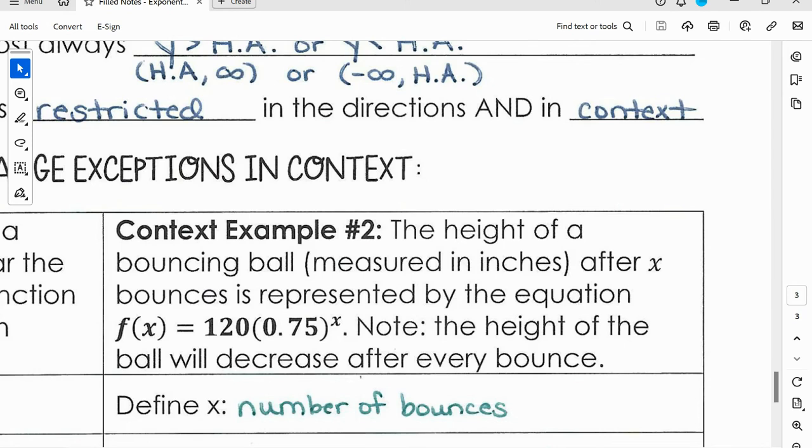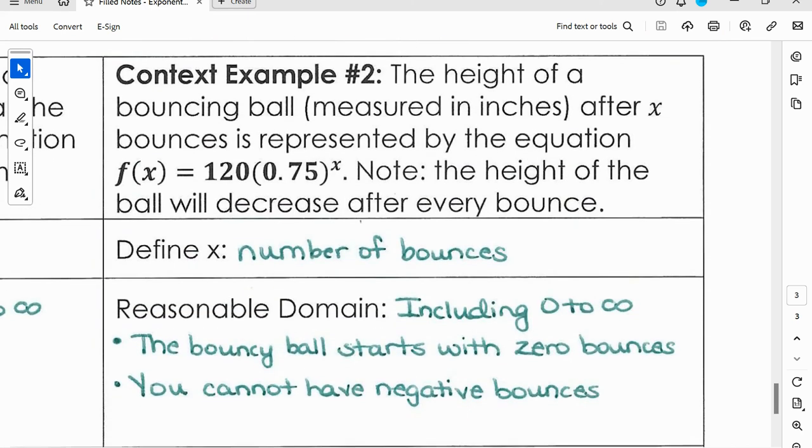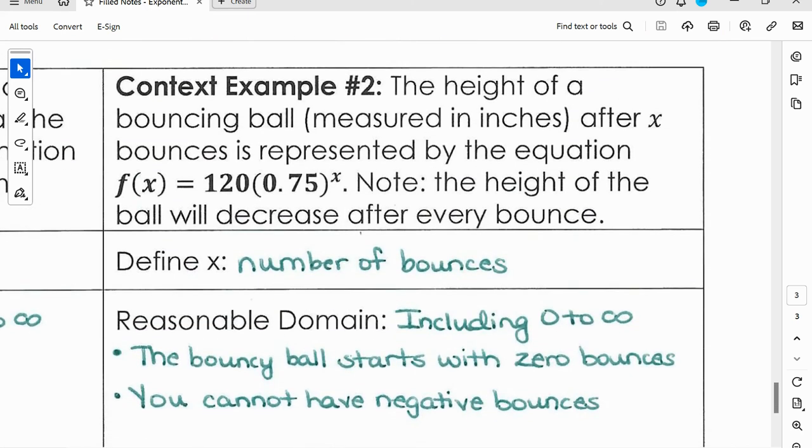When we looked in our equation, the x was defined right after with the number of bounces here. We have to think about what's possible for a number of bounces. We cannot have a negative number of bounces. And we can also start by holding the bouncing ball too. So that would be our 0 being included and going to infinity. Again, we can have 0 bounces. That's starting with us holding the ball and not bouncing it on the floor yet. And we cannot have negative bounces for the example, which is why I have 0 to infinity as a reasonable domain. We go ahead and talk about the range, which is the y value.